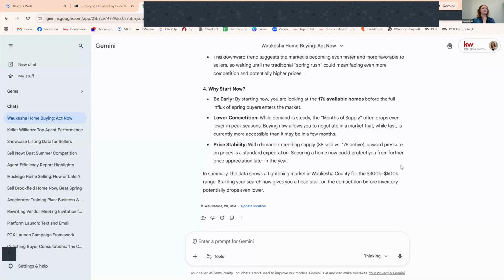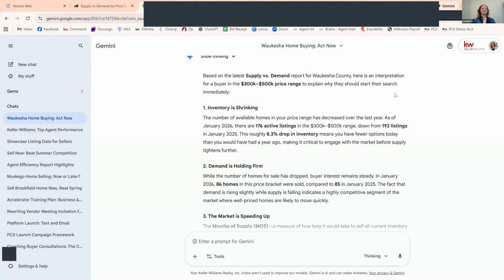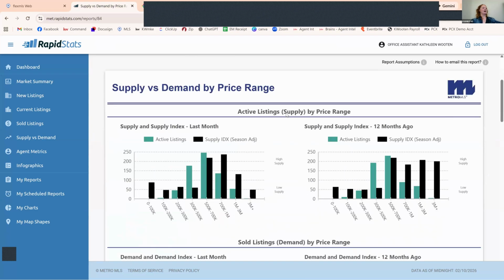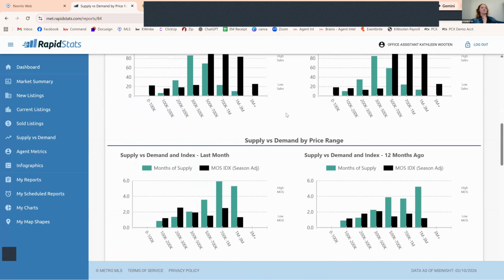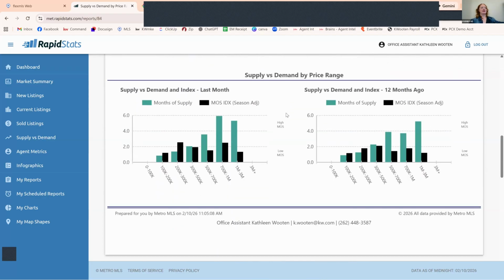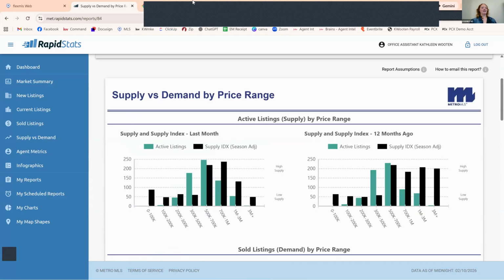Could we use this to get a buyer off the fence? Right? Yep. And then you don't have to figure out how to interpret whatever these numbers said because it even confused me. And I'm a numbers person. I like my graphs, but this is a lot. Thank God for AI.